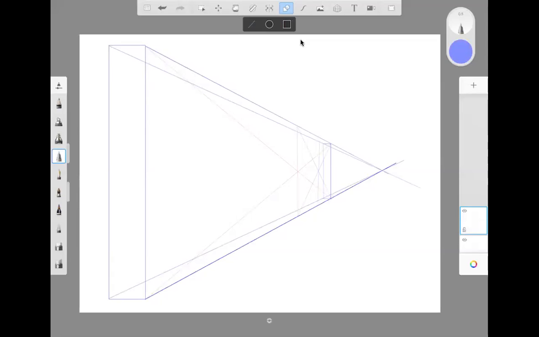Okay, so now we've got two sections that we're primarily going to look at, this section and this section. We just found the center of the back section, so let's find the center of the front section. Not doing a very good job. Okay.